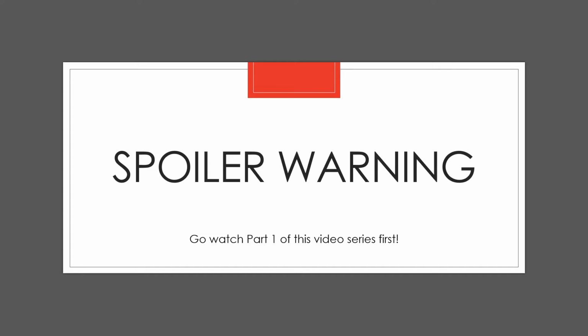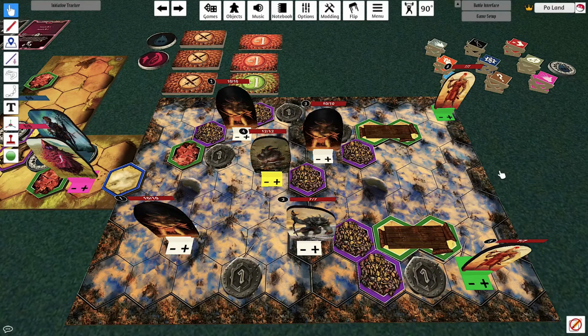This is part 2 of the Geminate Deathwalker playthrough. If you haven't watched part 1, be sure to do so first, since this is a continuation. With that said, let's jump into room number 2.